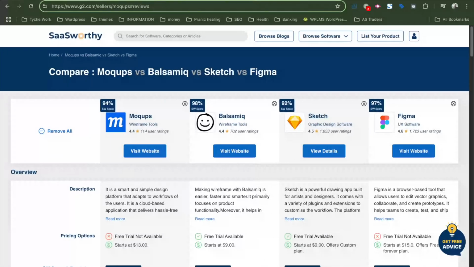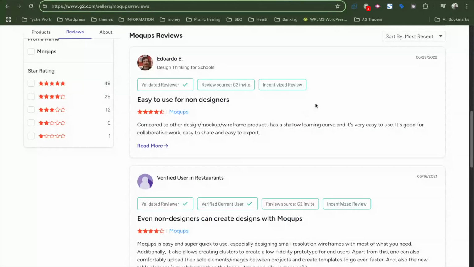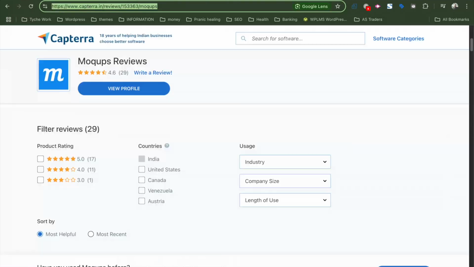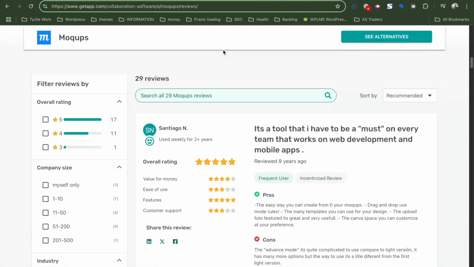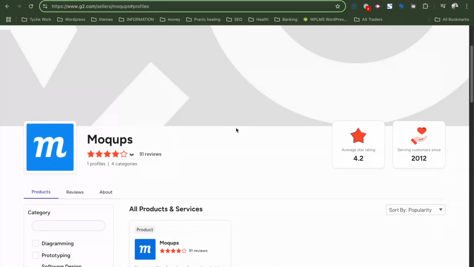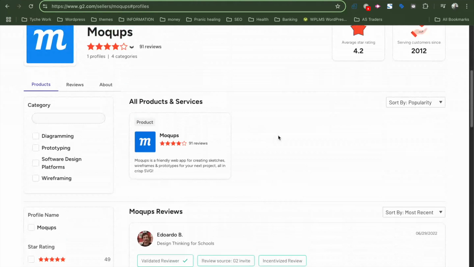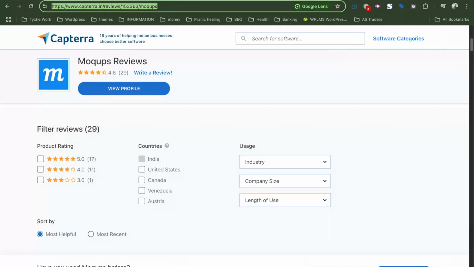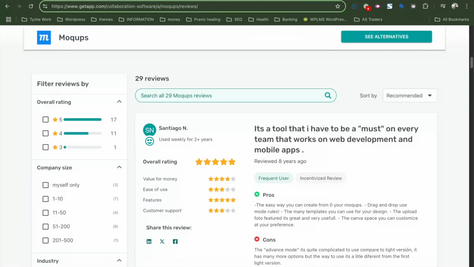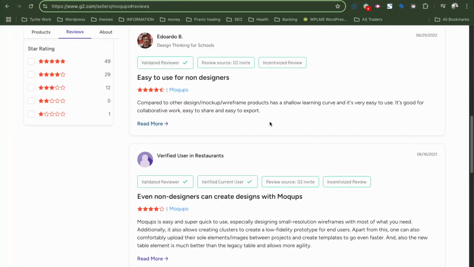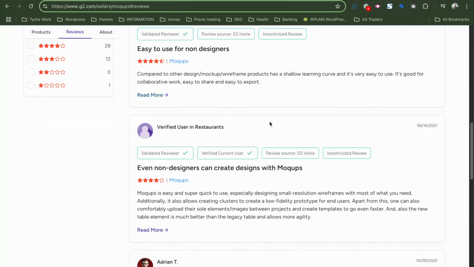So let's walk through the reviews we have gone through. We considered G2, Capterra, and since we don't have Trustpilot, I used GitHub. On G2, we saw the number of reviews is 91. On GitHub it is 29, Capterra 29.